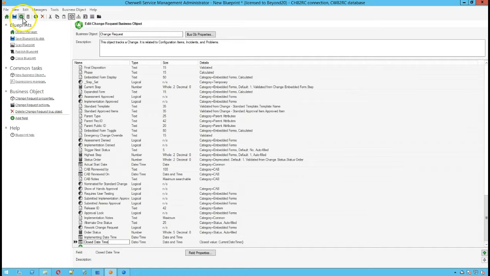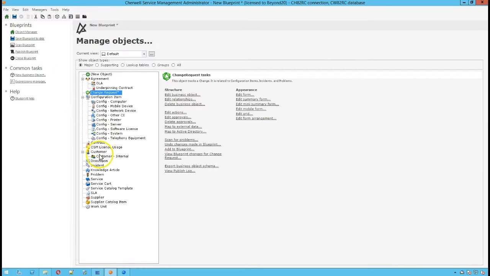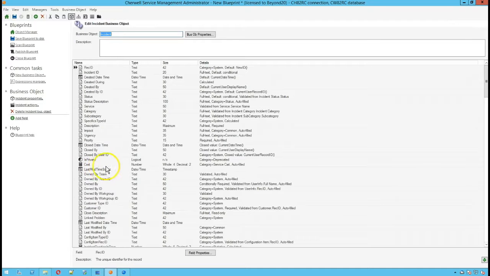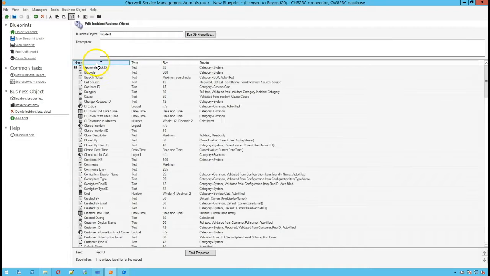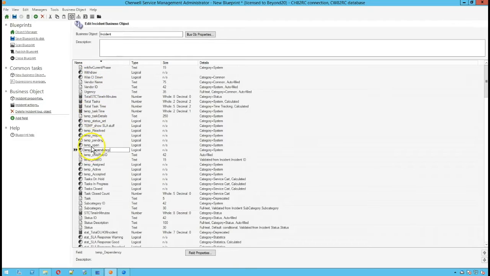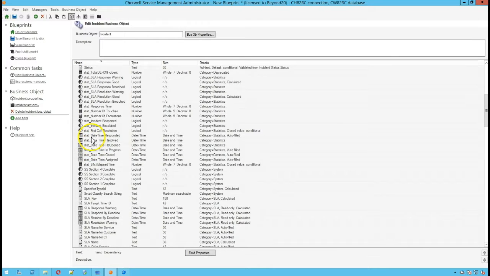Now this is very similar to the way that incident works. If you've ever looked at all of the statistics fields on incident, you'll notice that there are several stat underscore date and time fields to track the times that an incident was moved into certain statuses such as in progress, reopened, resolved.